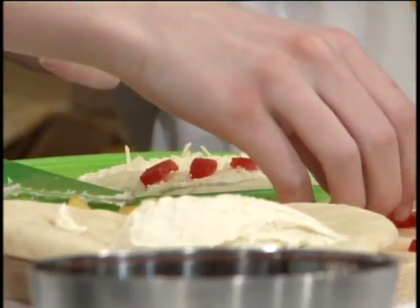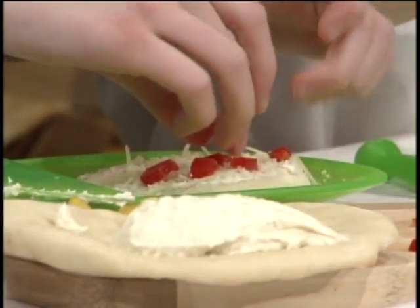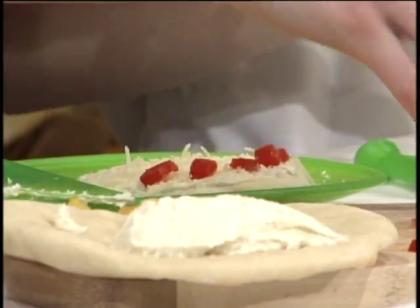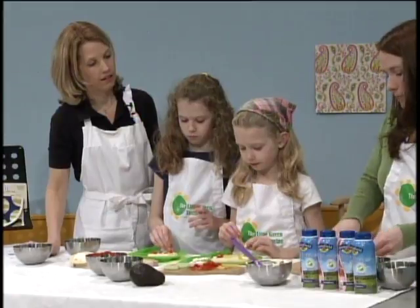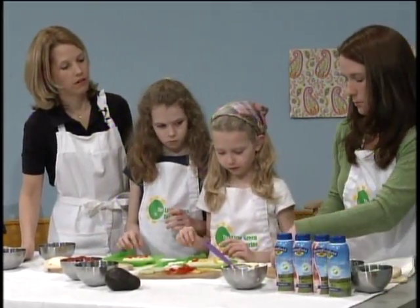Beautiful. All right. Do you mind passing me the tomato? Sure. So how... Awesome. What is the trick to transporting? Okay, the trick to transporting is, if they'll let you, you want to cut them in half. Okay. And then you want to kind of fold them over. Oh, okay. So then they become little quesadilla pizzas.